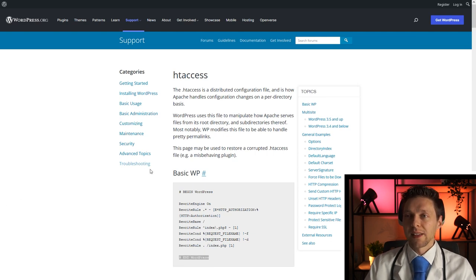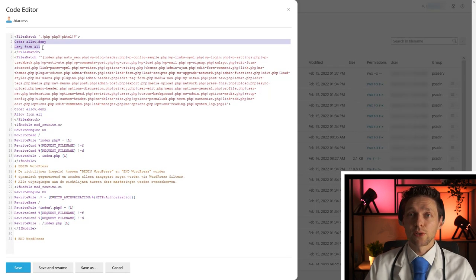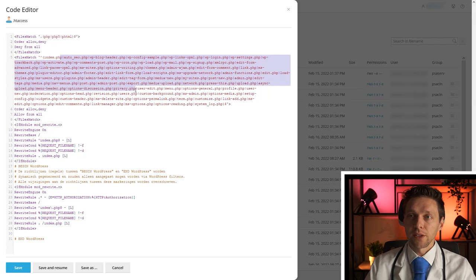This is normal, and this is what it says. It says order, allow, deny, deny from all. So what someone has been doing here is all these files, those are not WordPress files. Auto-seo.php, WP block header, Dutch PHP, MS sites. Those are not WordPress core files. So someone is trying to cover up and trying to lock us out to not edit these files, right?